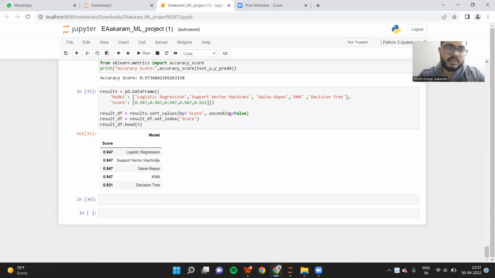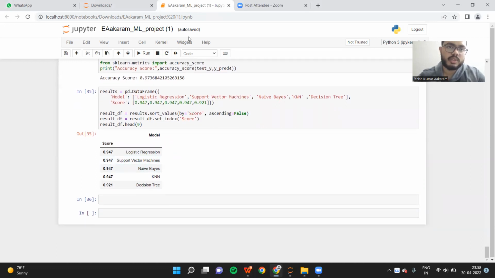So you can see the logistic regression, naive Bayes and everything. They are pretty much close to each other, and they do a good job on the data set. But when it comes to efficiency and time complexity, and which algorithm is faster compared to the others, I would say naive Bayes and the support vector machines are better for these kinds of data sets, where there is continuity and the values are not discrete.